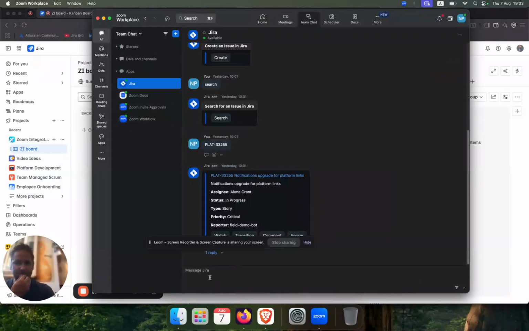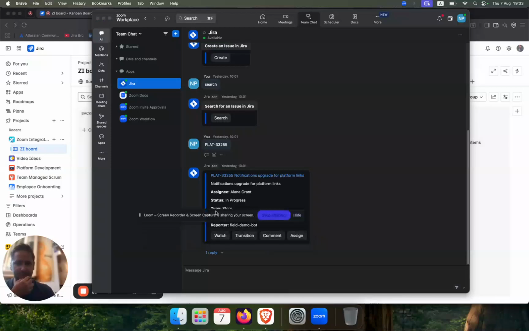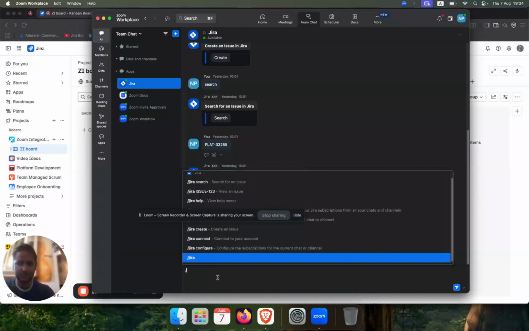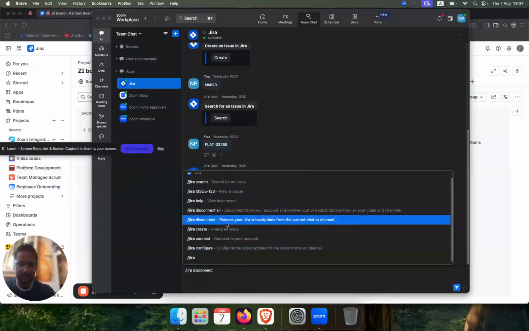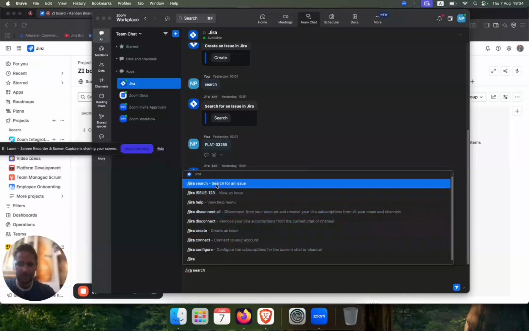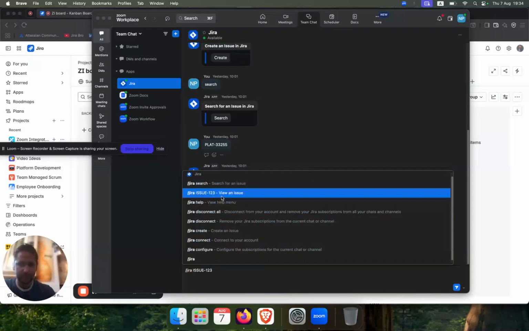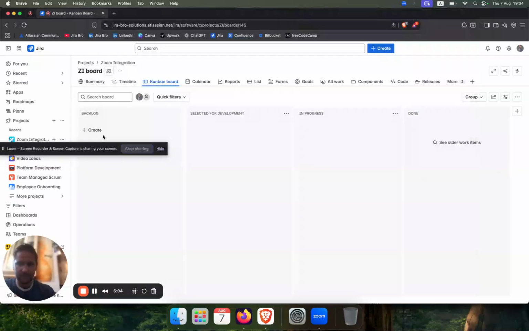So within the team chat, what I can do here is message Jira, but when I go with the slash, I have some of the options in here. For example, I can search for the issue. I can view the issue itself. So first of all, let me create some issue in here, and I'm going to say Zoom integration.